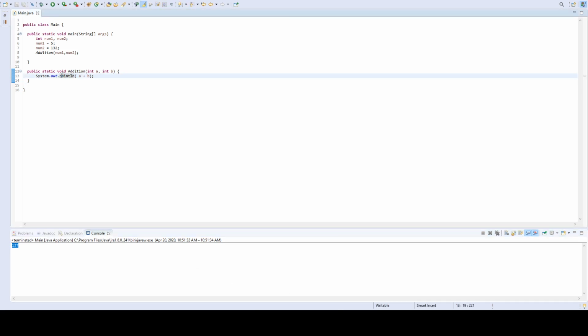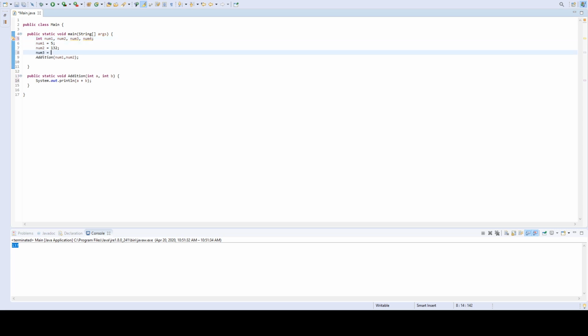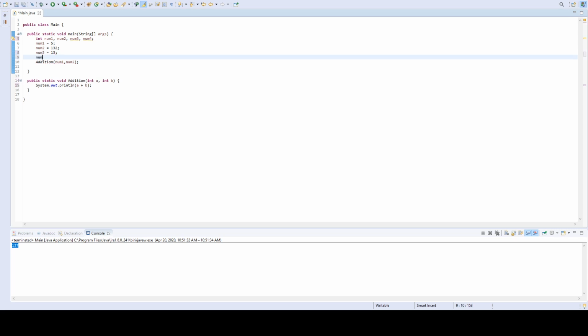So as you can see, this is just a verb. We're adding something. Well, it's not really addition. The word itself isn't a verb, but the action of adding something is. We are adding the two values together, a and b. And let's say I had more than just two variables in here. Let's say I had num3 and num4. And I said that num3 is 13, and num4 is equal to 20.